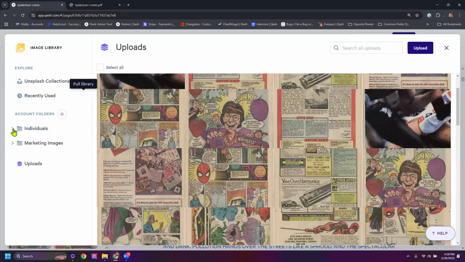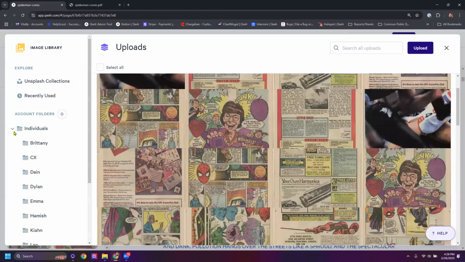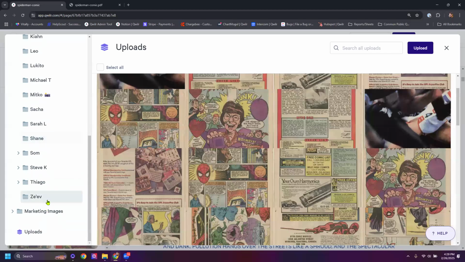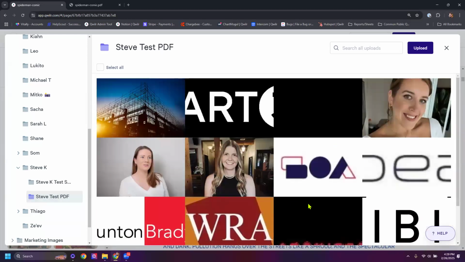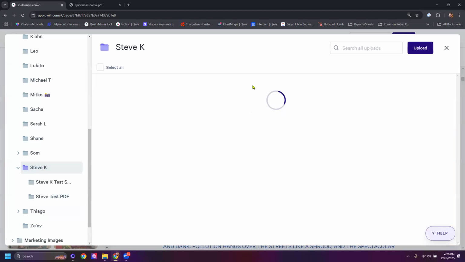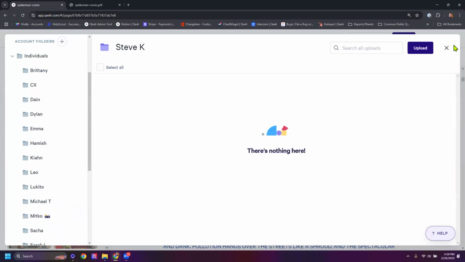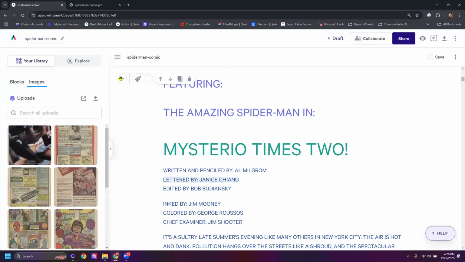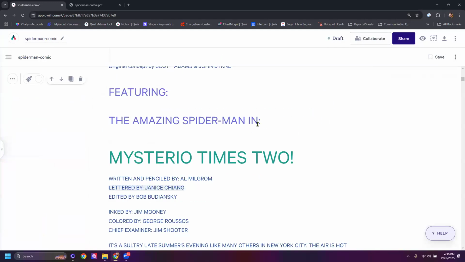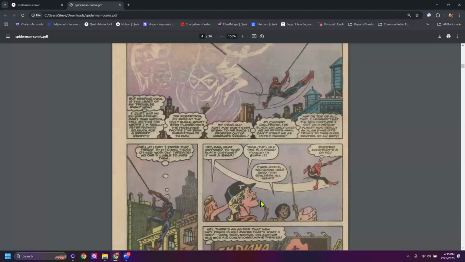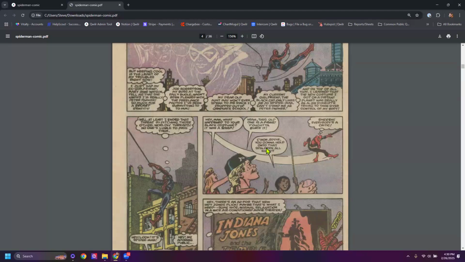Now, I'm just going to briefly show this to you in a more traditional PDF. You're going to see it break out the assets. So I'm just going to briefly show a bunch of logos, some people there. It'll break out the assets, and so you'll have pictures and backgrounds, things that are more like company PDFs. But I wanted to show it with Spider-Man because I'm a big old nerd and I love Spider-Man. And I also kind of wanted to show how good it is at picking up, oh, this is text here. That's wild.